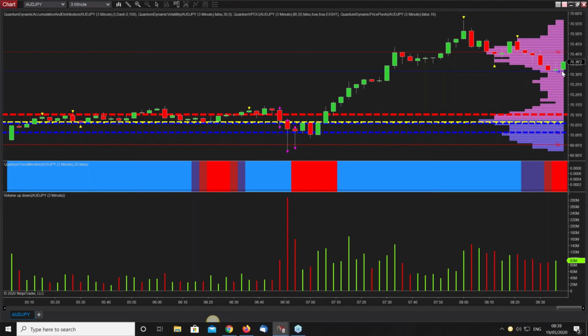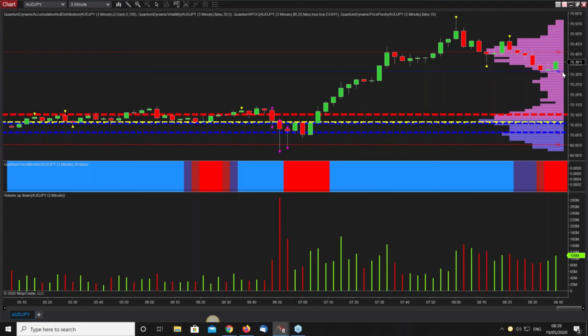This is a nice example. If you were looking at this as a short, from this region down to here, we've got 20 pips. Is 20 pips enough for you? If you're going to have to lay out, I don't know, maybe 10 or 15 to get a clearance above here, that may be way too much risk in terms of reward.